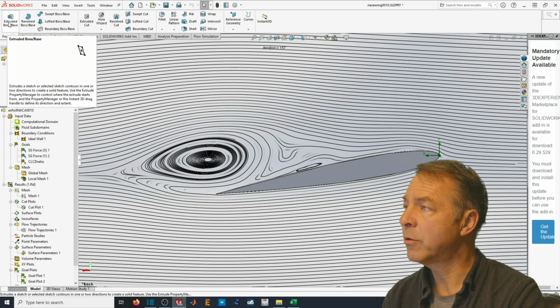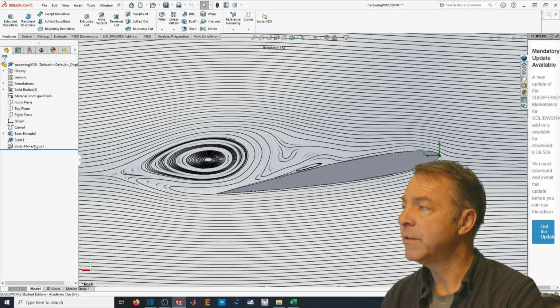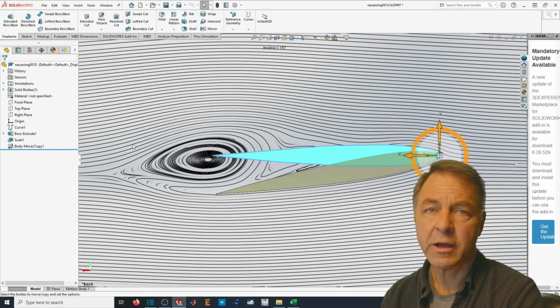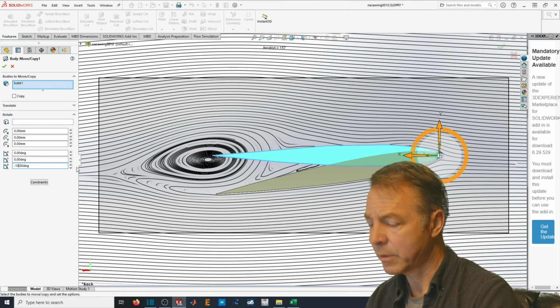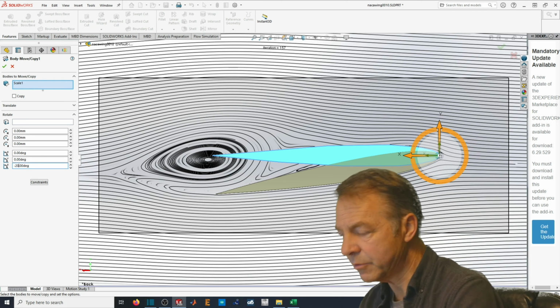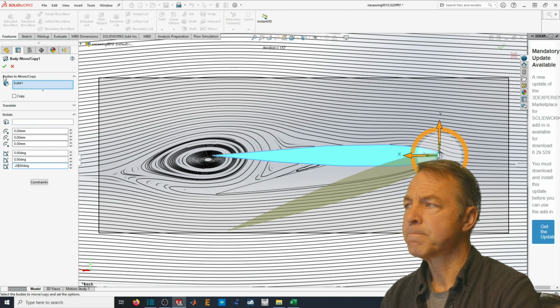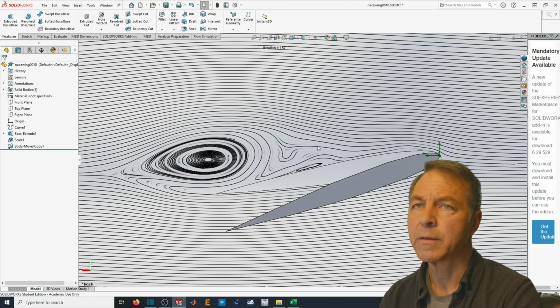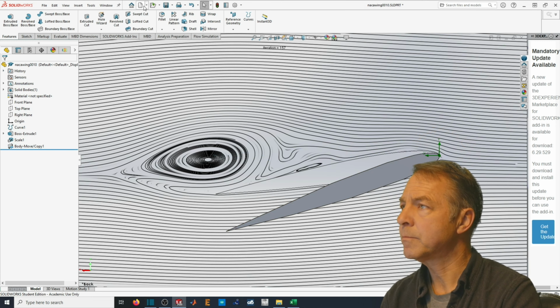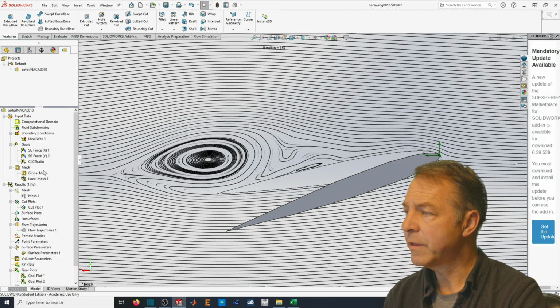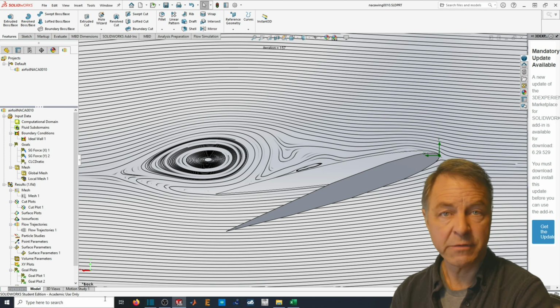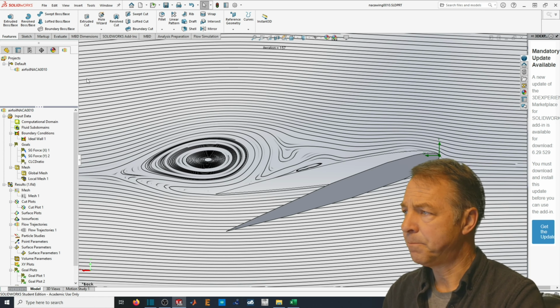I'm going to go back over to the features, and I'm going to try a higher angle of attack. Going to try minus 20 degrees. And with that, we'll leave everything else the same. The ideal wall now, this should give us a well-behaved solution. And we'll run the simulation.